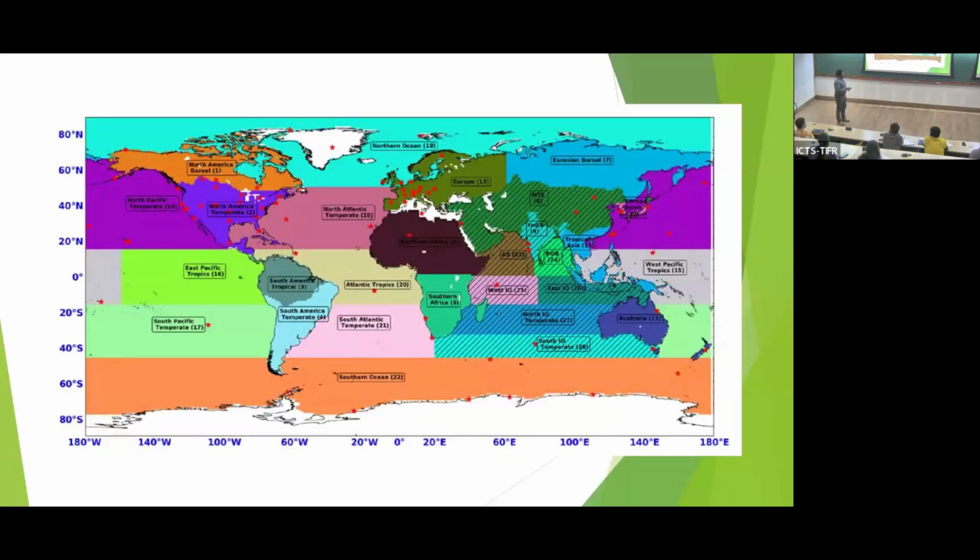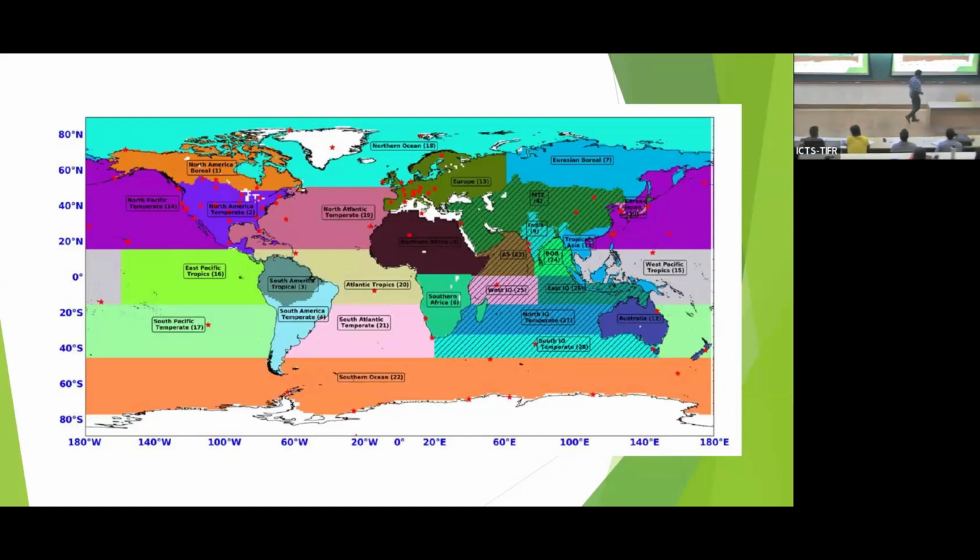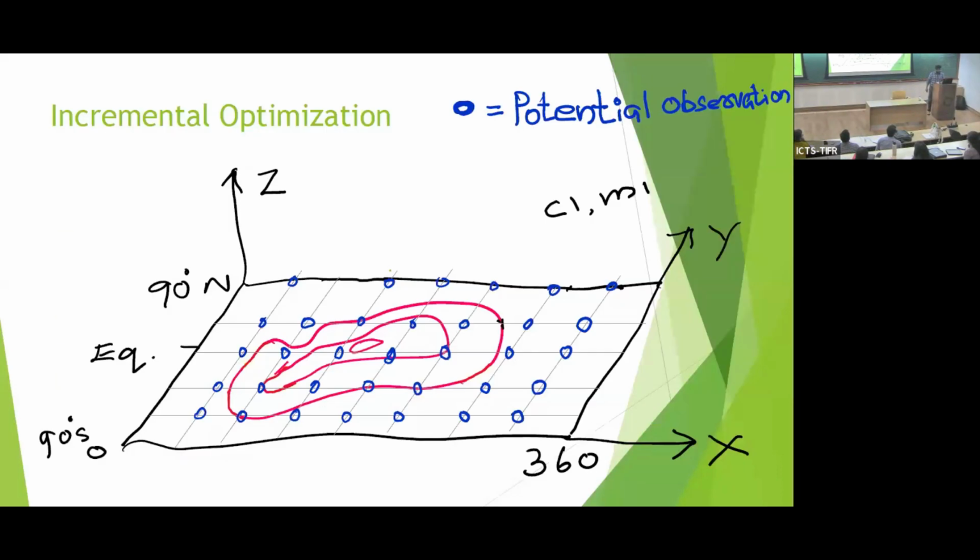So my task is to make more measurements over India. Suppose I got a big project from DST, many crores, to make measurements, but I should know where to go. All right. So that is called the observation system simulation experiment. For that, this is my scenario. Again, I have the same globe. I can put observation anywhere I want. That's my possibility, right?